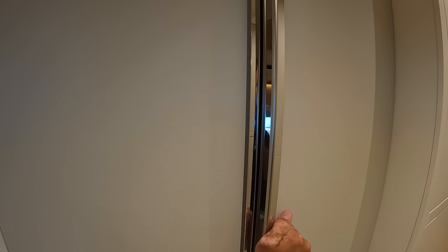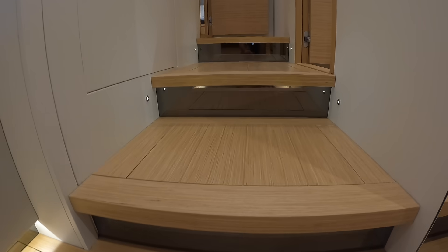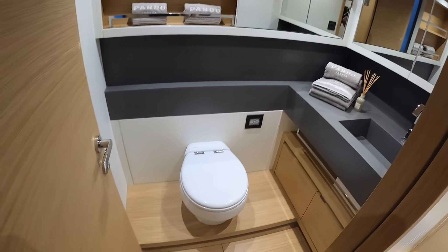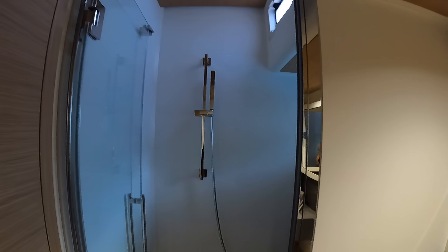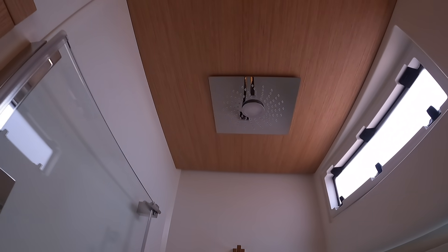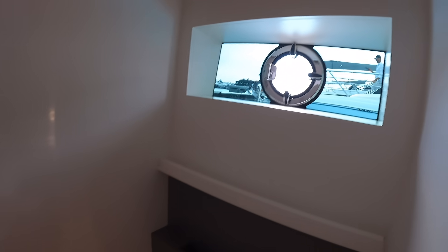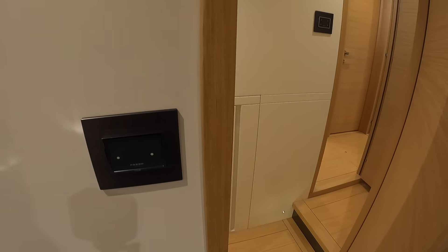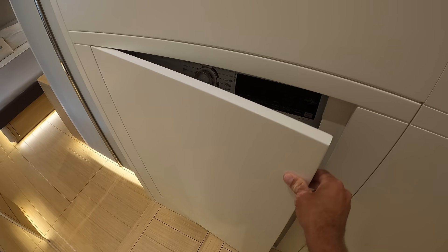Built-in safe and great storage — listen to how solid those doors are. Really nice. I like that these stairs are mirrored, makes it look nice and open. And your master head — a lot of counter space. A nice rain shower here, big shower with teak flooring. It's not against the wall, which keeps it nice and clean. There's a shower porthole to open up fresh air. And there's a hidden door in here for the washer and dryer in your master.